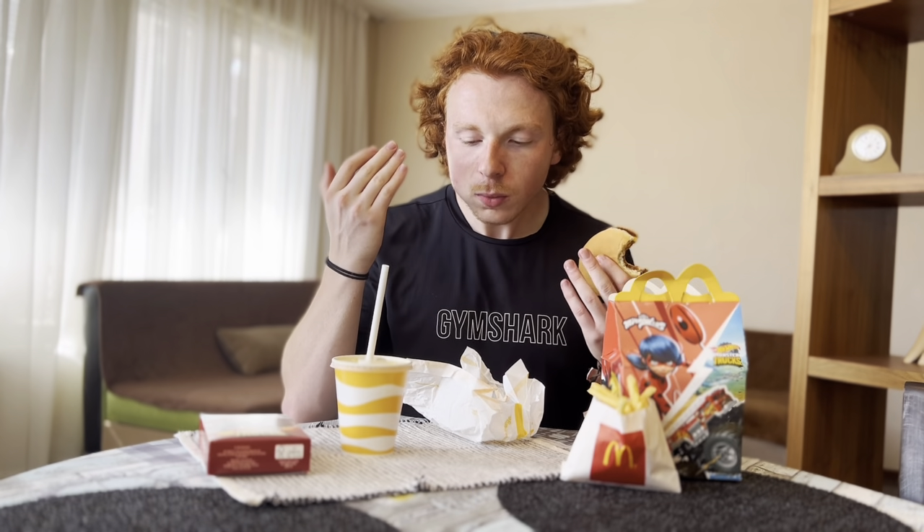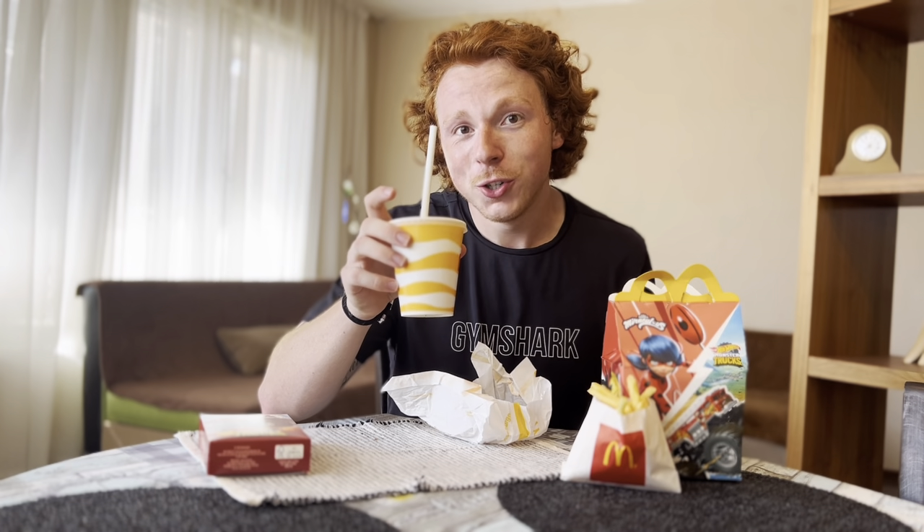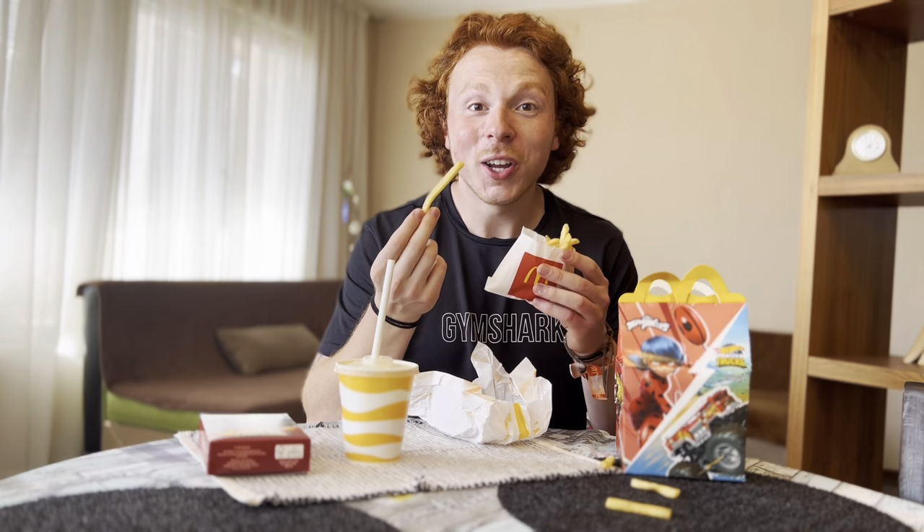Yep, that's a McDonald's cheeseburger — a lukewarm McDonald's cheeseburger, which isn't great. If five on the scale is the American McDonald's right in the middle, it's quite hard to get worse than American McDonald's, and this tastes a bit worse — I'll give it a solid 4.0. The orange juice though gets an eight out of ten.